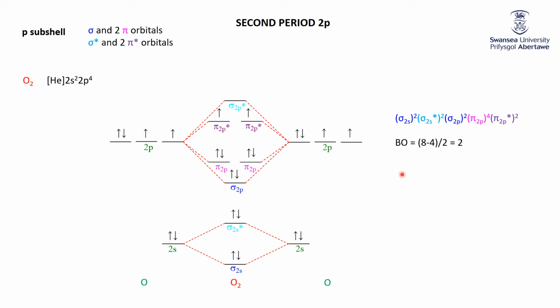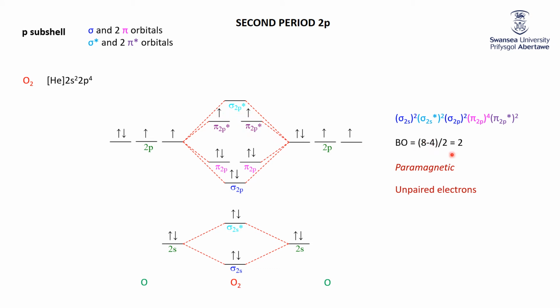But what's significant about O2, and this was one of the driving forces that led people to realize you needed something a little bit more than just Lewis structures, was that if you take oxygen gas, well actually liquid oxygen, liquefied oxygen gas, it's a blue liquid, it's paramagnetic. It gets attracted to a magnetic field. Things are paramagnetic when they have unpaired electrons. Lewis structures don't tell you about unpaired electrons for things like O2, but using our MO theory, we can see there's 2 unpaired electrons in O2.